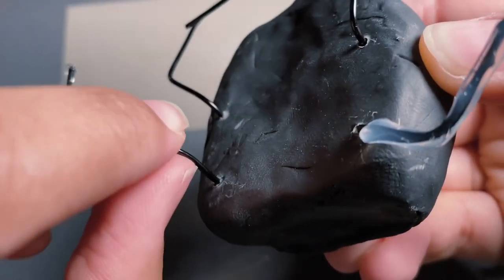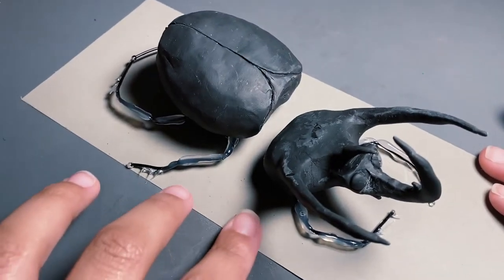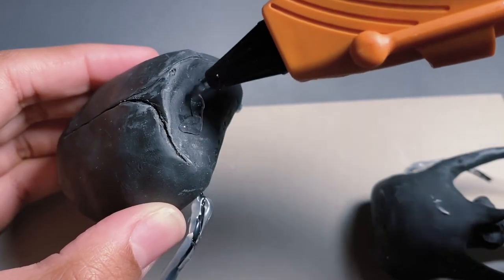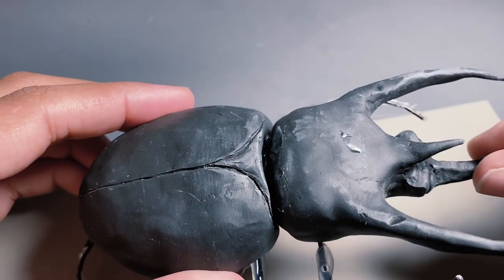And not to toot my own horn right here or anything, but I think it looks pretty good so far, especially for a novice. And so really, I think anyone can do anything. And if you have something you want to try, just try it, because you never know, it might just come together. Like, it literally is coming together right now.